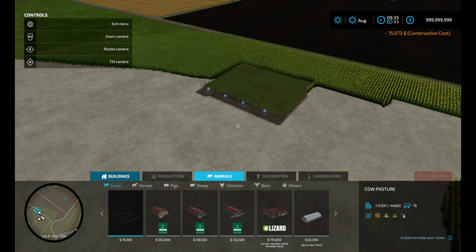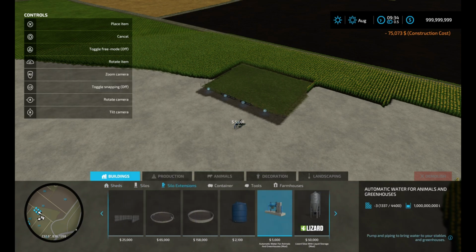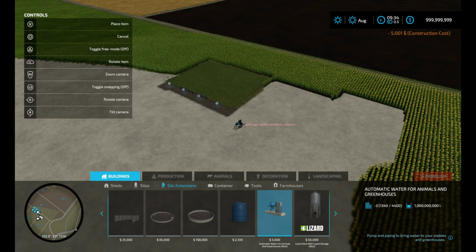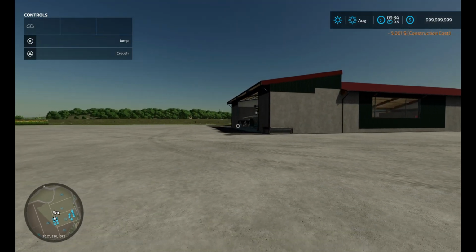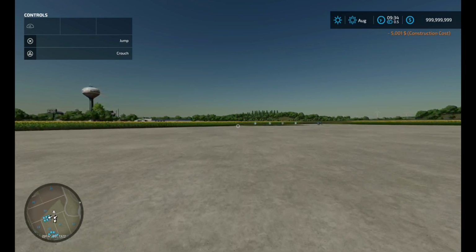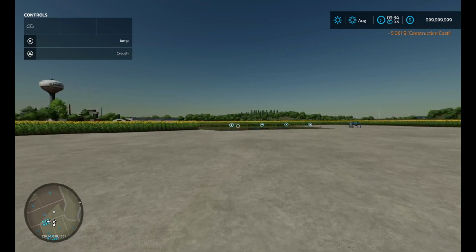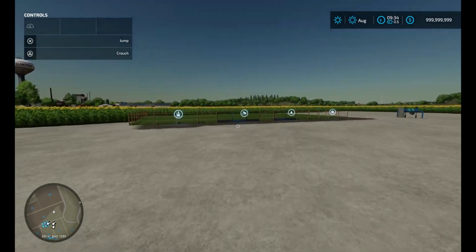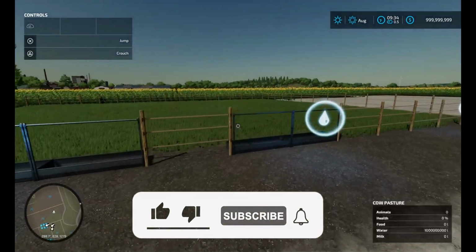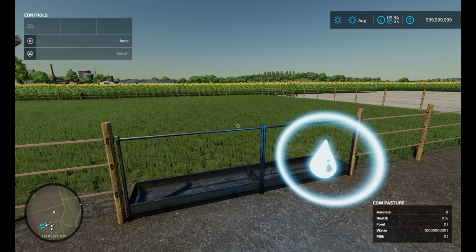So I really don't want to keep throwing water at it, right? So there we go. Now, if we go over there and look, that water pump is a game saver. You can use it for greenhouses or your animals. So any animal pen that requires water, poof, there you go. I don't have to worry about throwing water in here anymore because my water pump takes care of it.